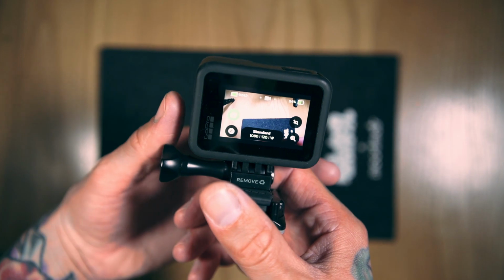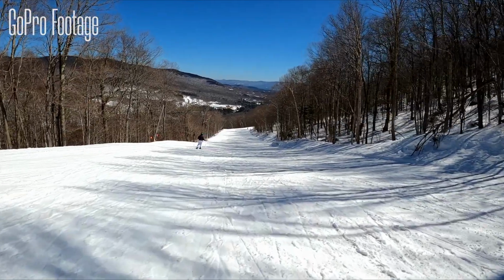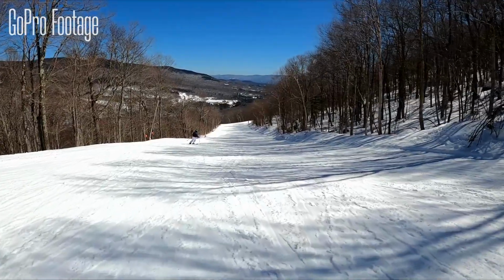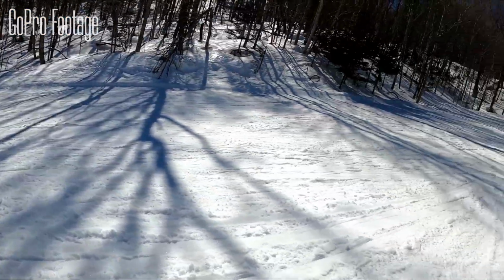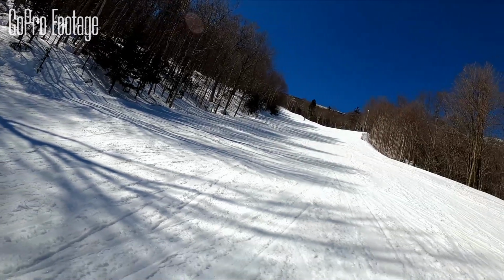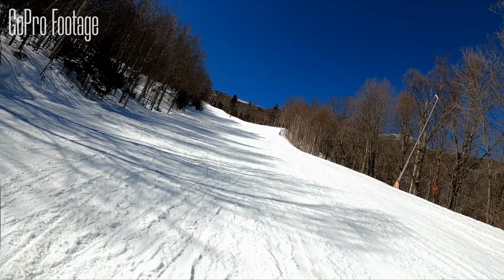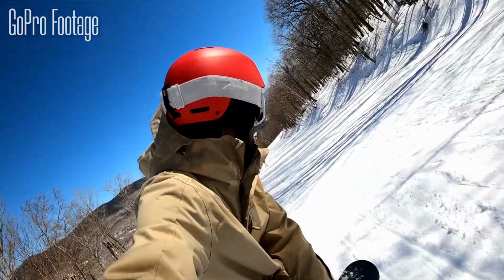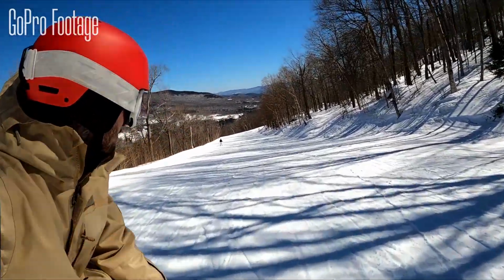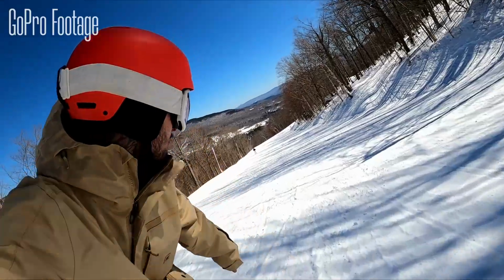Another thing that I want to give praise to is the HyperSmooth technology that they have in these action cams now. Back in the day, you had to either put it on a gimbal or just have a really steady hand, but this thing feels like it has a built-in gimbal. I mean, the IBIS in this thing is just incredible. That's not to say that a steady hand and a gimbal wouldn't help if you're in a real high-impact environment, but I just wanted to give credit where credit's due because the in-body stabilization in this thing is really impressive.